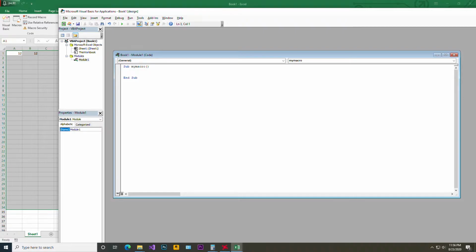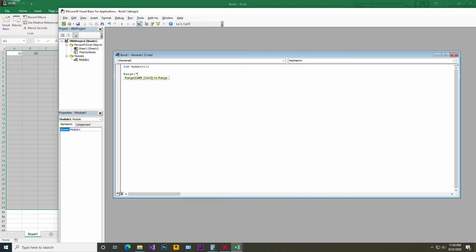Next thing is you can write a simple line of code. Now, if you have a programming background, you might think this is so easy, but for all those who don't, you just have to write a simple line of code, and that's just gonna be Range. It's gonna prompt you what you can enter after Range.